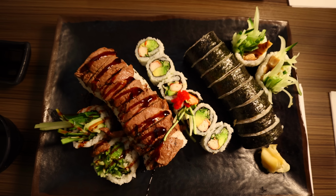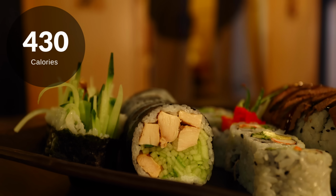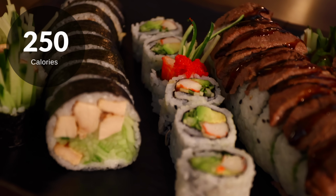The reason why sushi is so great is because it's very easy to fit it into your calories because you can make it very lean and high in protein as long as you don't use tempura and all like the spicy mayos and crap like that. So with that said, my order is pretty much the whitest order possible. It's probably the equivalent of going to Ruth's Chris and ordering a chicken club. So I have chicken teriyaki roll, a beef tataki roll, and then of course the generic California roll.